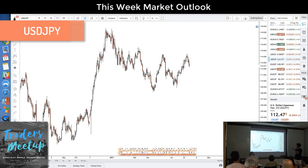As of now, this little small portion here shows that it's a strong move down. A correction up like this, a slow correction up, will confirm that we can see more downside. So with this entire opportunity, that's why I want to look for a short entry. This is the bigger picture of what I'm looking at on dollar yen.